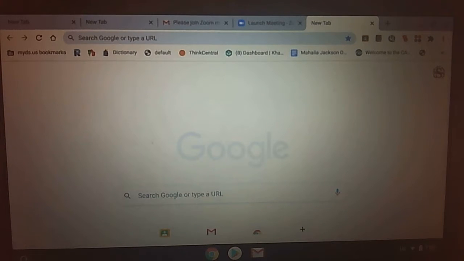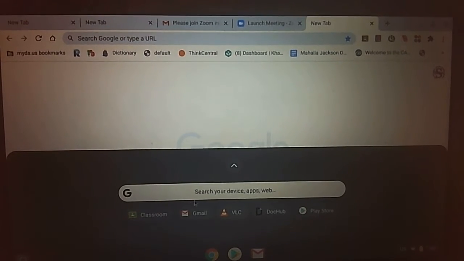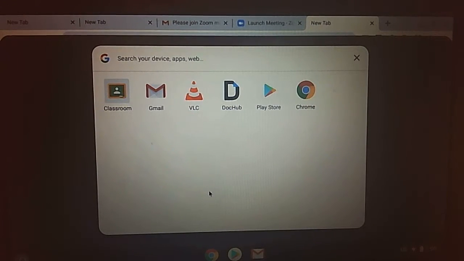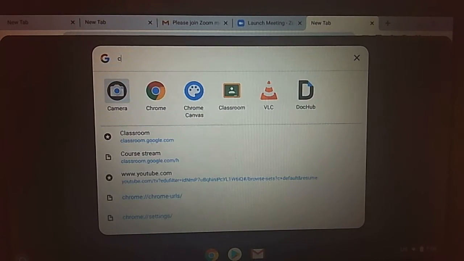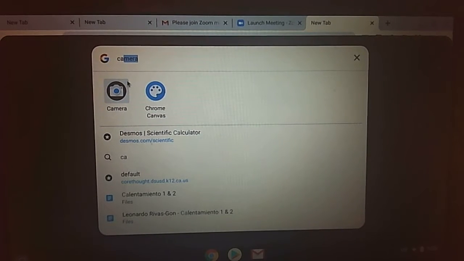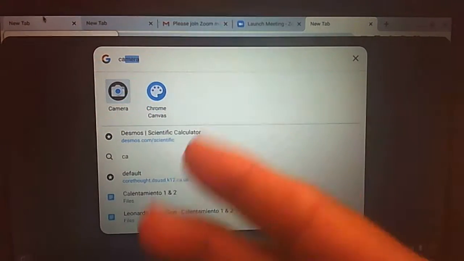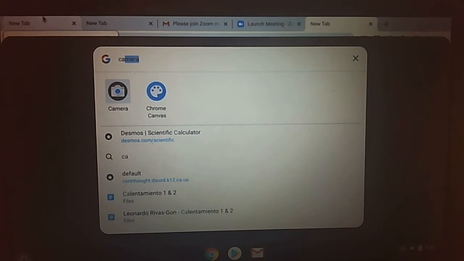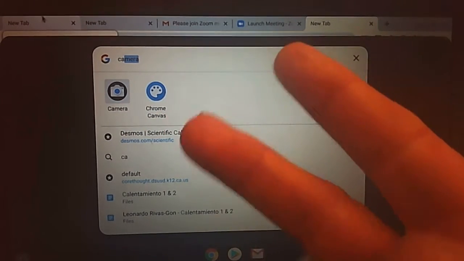Okay, so search and then type in camera. There it is. And the way you put it from here to here is you tap on the here, and you have to use both fingers.